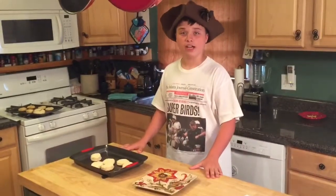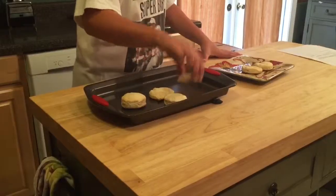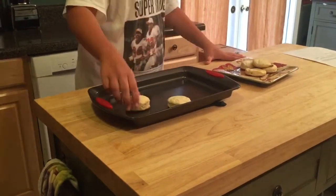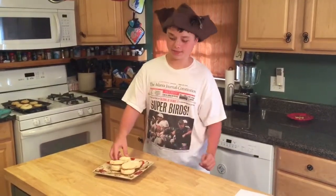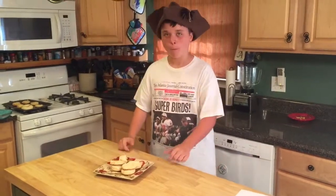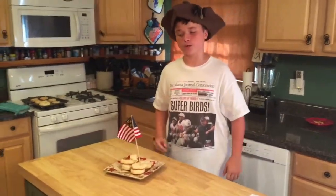Now that the biscuits are done, we can put them on a plate. Now, you can serve them with jam, jelly, or honey, or even eat them plain. Good. That's how America rolls.